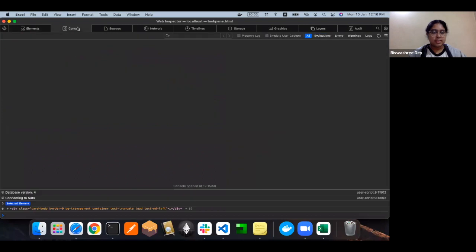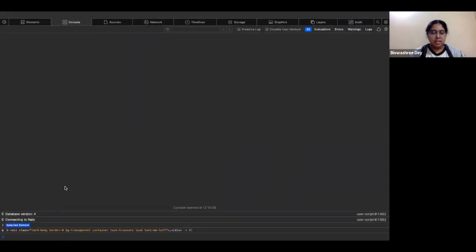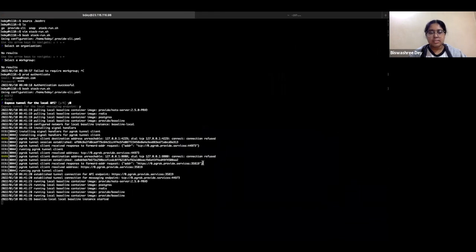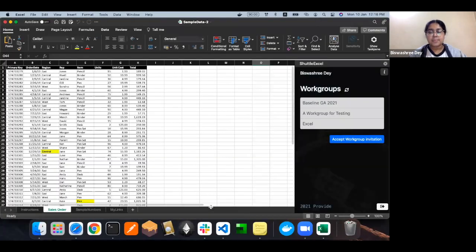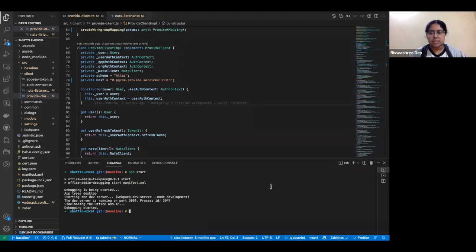Let's see if it has connected to the NATS. Showing it's connecting. Sometimes what happens is that the stack is not able to connect with the NATS. So what we do in those cases is that we just rerun the NATS server that we have. So let's try doing that because it's not connecting.